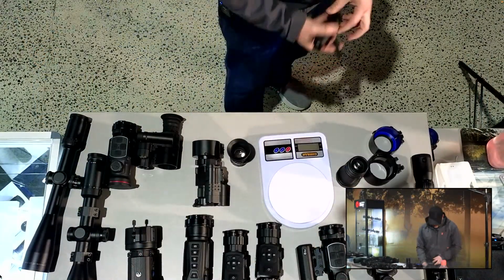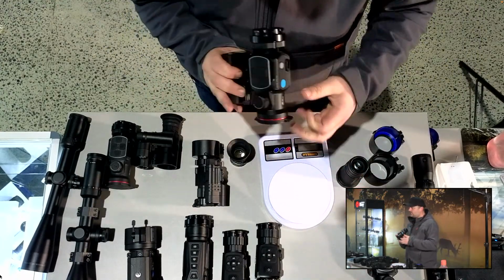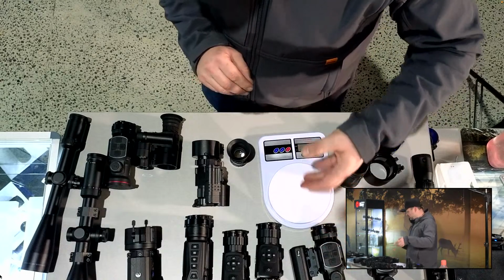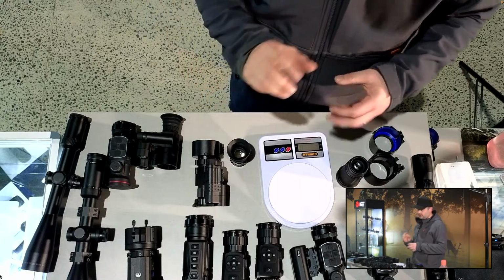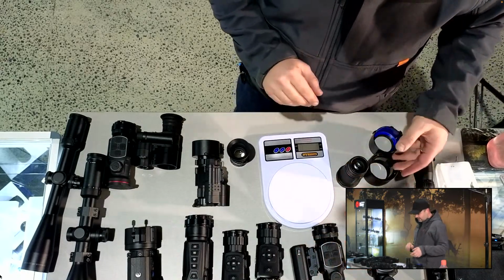The rangefinder on it is really cool. When you put this on, you align it with your reticle, so you actually use your reticle to do the range finding. A lot of the digital scopes, or actually every digital scope that you have, the range finder has a separate range finding box. It's not aligned with the reticle, okay? Because of the way you zero the scope, there's no possible way to do that. With these, you zero the range finder to the scope, and that's pretty cool.